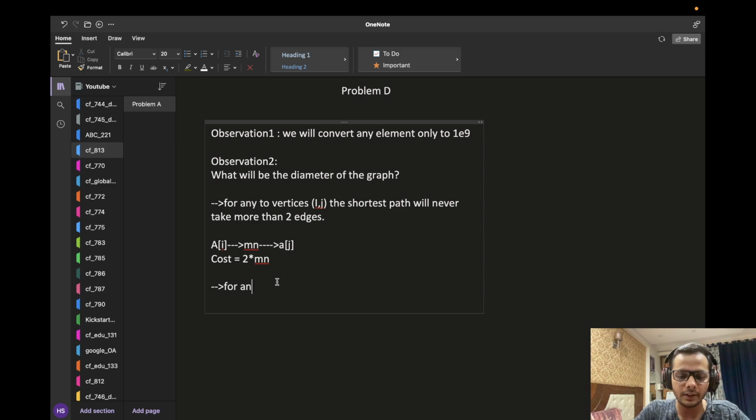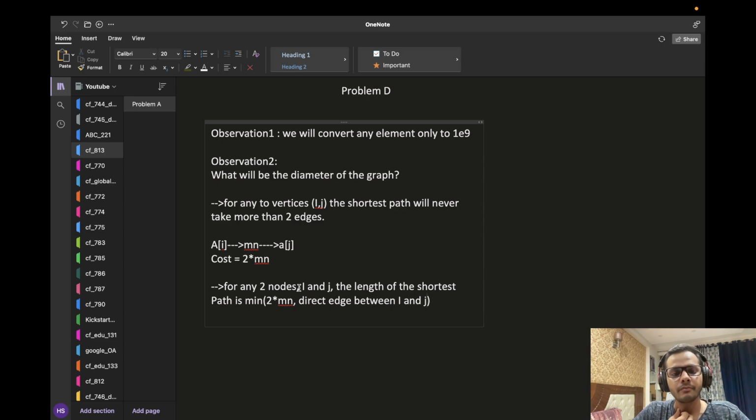So for any two nodes i and j, the length of the shortest path is nothing but the minimum of 2 into mn and the length of the direct edge between i and j. So this is the length of the shortest path, and the diameter is nothing but the maximum among all these values.